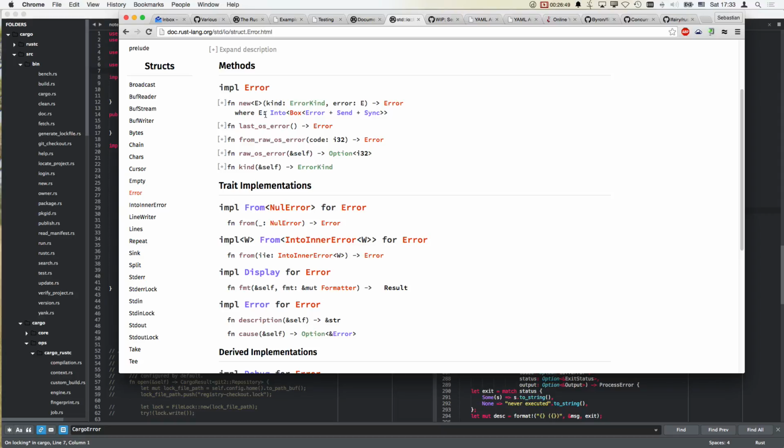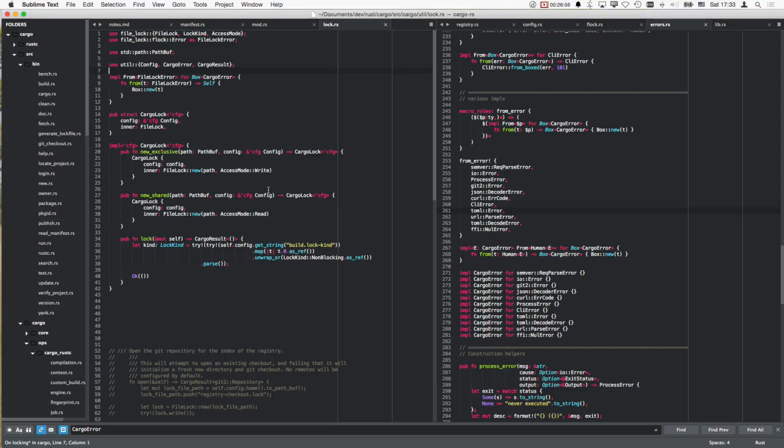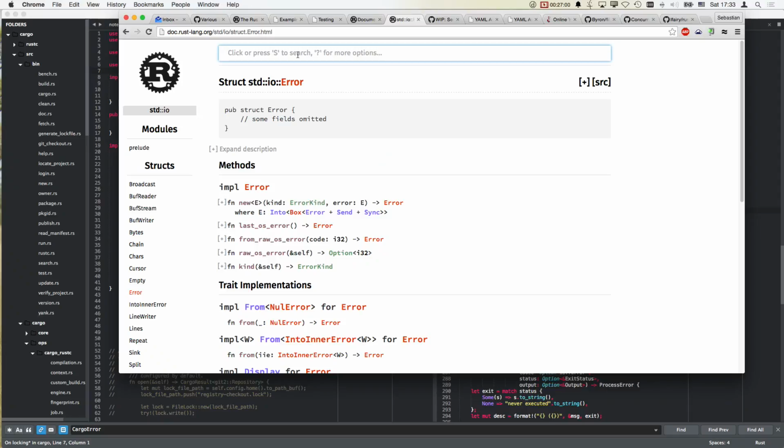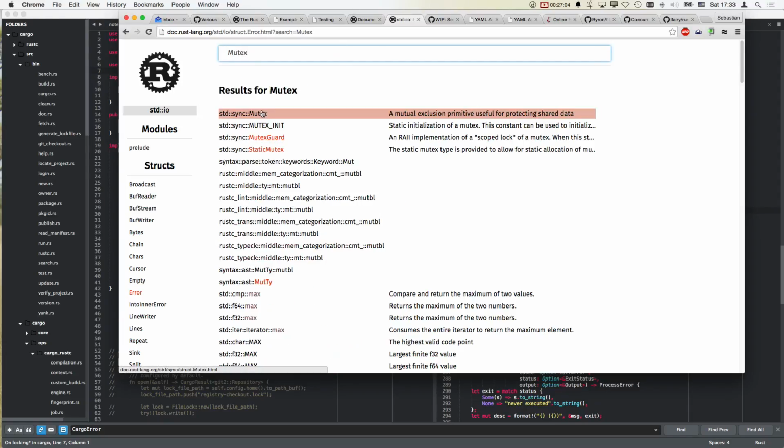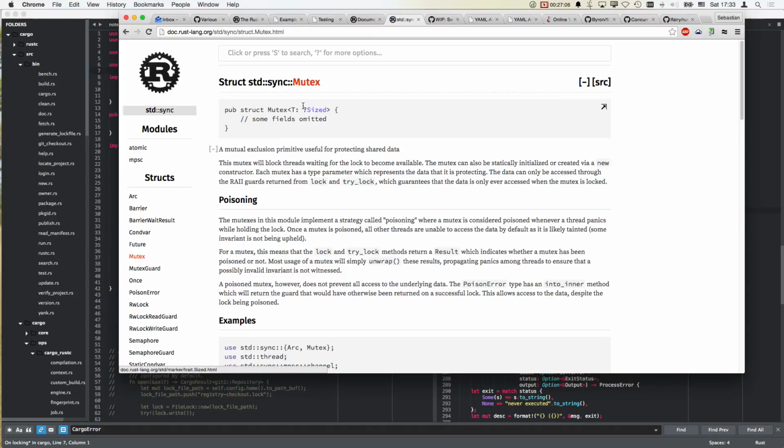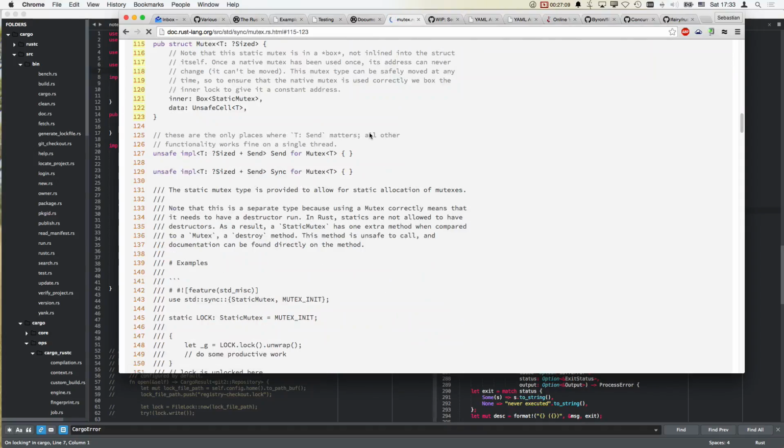I also don't know how an entire type can be sync, for instance. A mutex, right? A mutex is sync. But why is it sync?